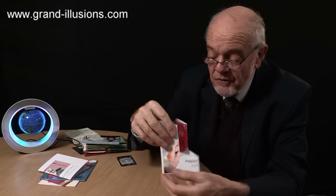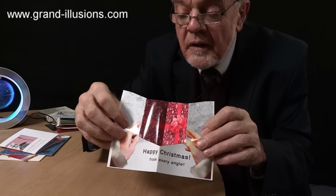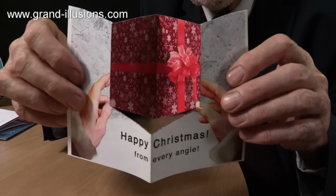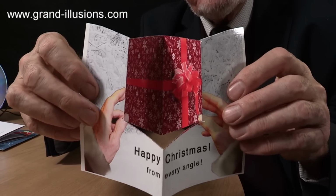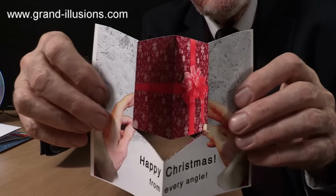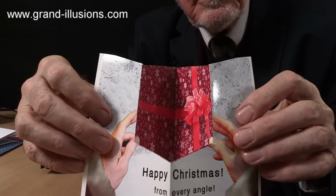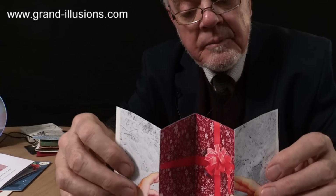And Richard Robinson, who runs a superb science fair in Brighton, sends this something interesting every year. This is the old inverse perspective idea. It's supposed to be a Christmas parcel. When you hold it very steady for a moment, it looks like a solid parcel, but actually it's hollow. So as you move it, it appears to do very strange things, as if it's sitting on some sort of swivel. It's an extraordinary effect, isn't it? But in fact, it's an inverse perspective toy. It goes flat and opens up like that, but at that position, it's about the best version.